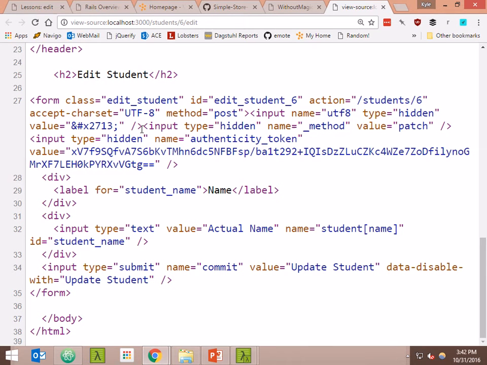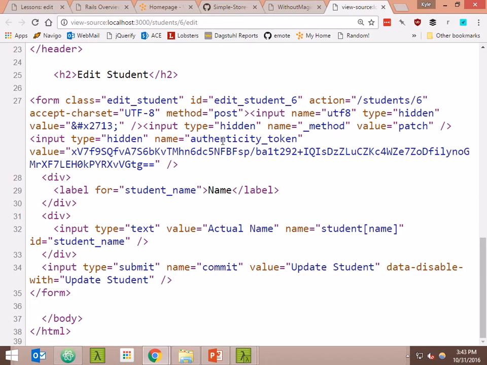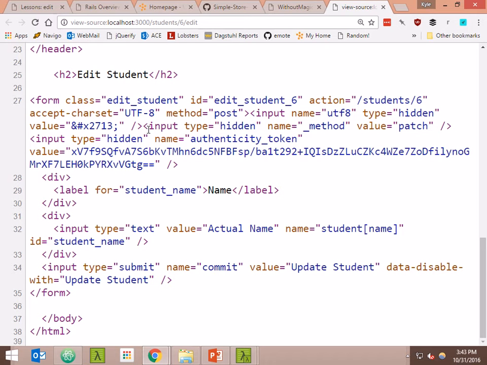So Rails is just making it so that if you interact with Rails as an API, it works as you would expect. It supports all of the proper verbs. But rather than have it work in two different ways, one way for the browser and another way for clients, and having to route differently for each, it just fakes out the missing verbs within the browser for us. So it's a bit of a weird thing, but it all happens behind the scenes, and we don't really need to see that. And again, this is Rails magic, but it's sort of unavoidable magic. There's nothing I can do to make this magic go away.